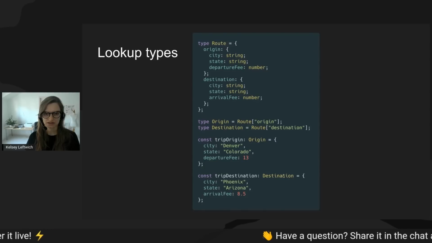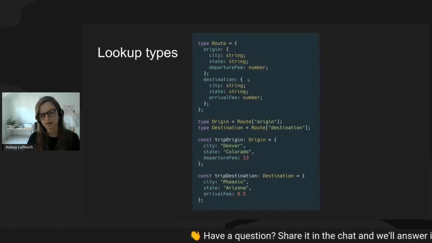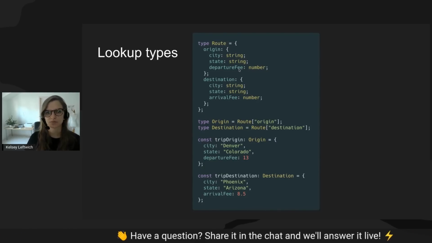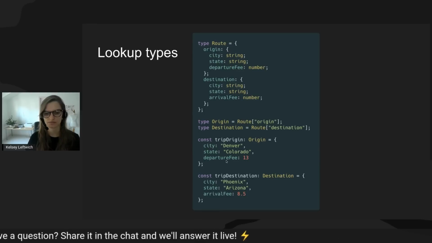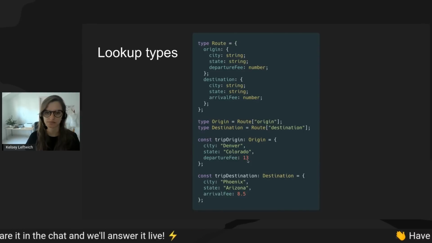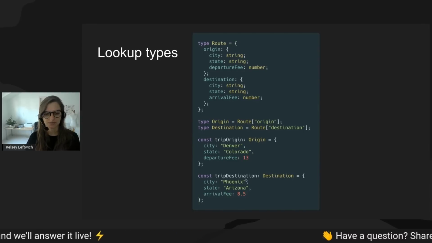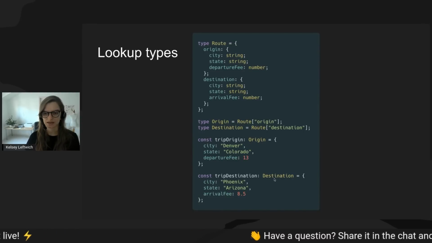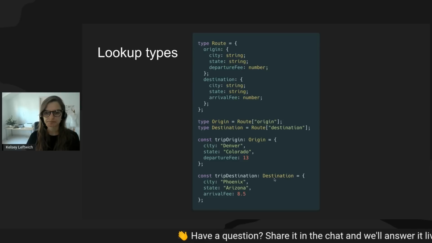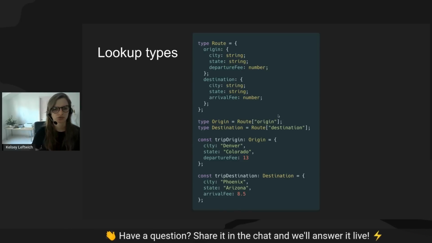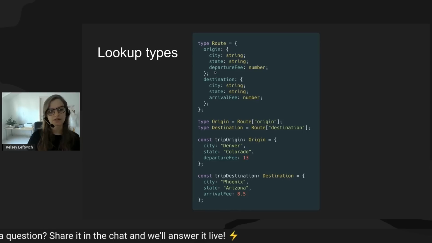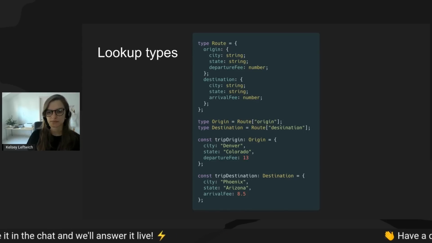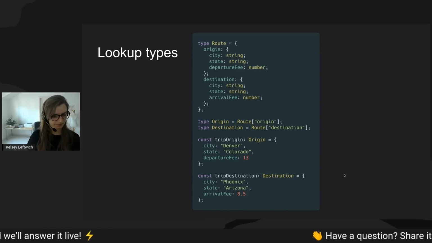And then the way that origin and destination differ from each other is, in this example, origin might have a departure fee, and that would be a number. And so I have that departure fee here just set to a random number. Likewise, for the destination, it's the same thing. And it's great if you have control over this and you can alias it right out of the gate. But if not, you can do it in this way.